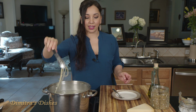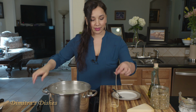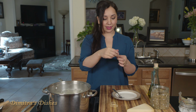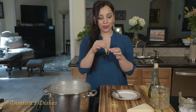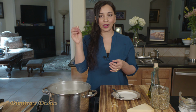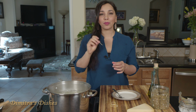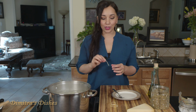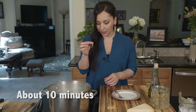I like my pasta cooked al dente, so let me take a taste and see. So when I was little and I watched a cooking show, I decided to make pasta one day, and I was throwing it on the wall to see if it's ready. My mom wasn't too happy with spaghetti marks all over the wall. But it's ready. This is how I like my pasta.